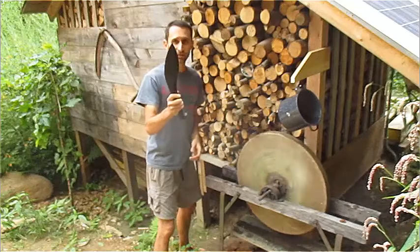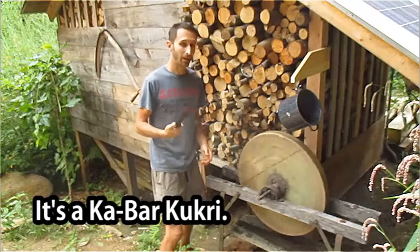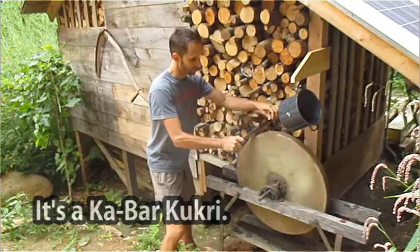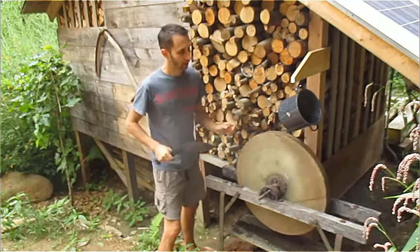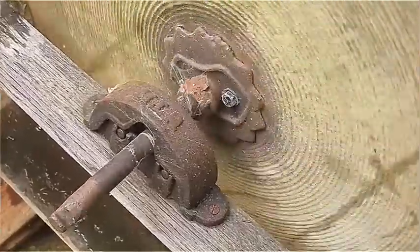That's a nice edge. This is a great little machete. I forget what it's called. It's a Nepalese design from Nepal, but really, really rugged. I've had a lot of really crappy machetes, and this is not a crappy machete. That works all right. And you can see, I don't have a handle. You know, it's not ideal, but it's getting sharp.